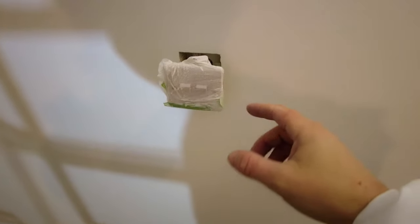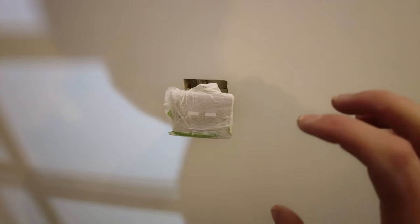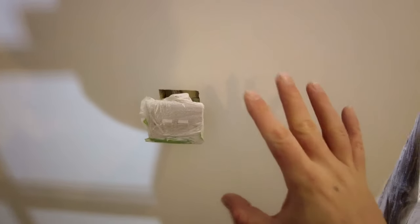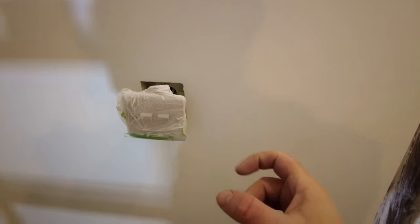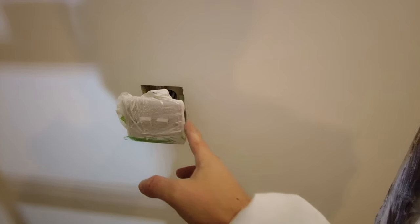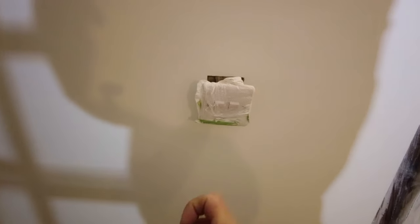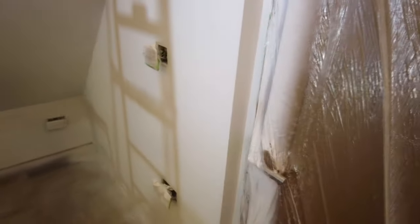The opacity on this stuff is amazing. I watered it down about 15 to 20 percent in the end - more than the manufacturer's recommendation. When you're doing round the light switches it's hard to stop getting too much paint on, so what you need to do is move it out of the way, point your hand a little bit, and just do little tap tap taps rather than sweeping - otherwise you just get too much paint on. That's what I found, so I know how to do that this time around.